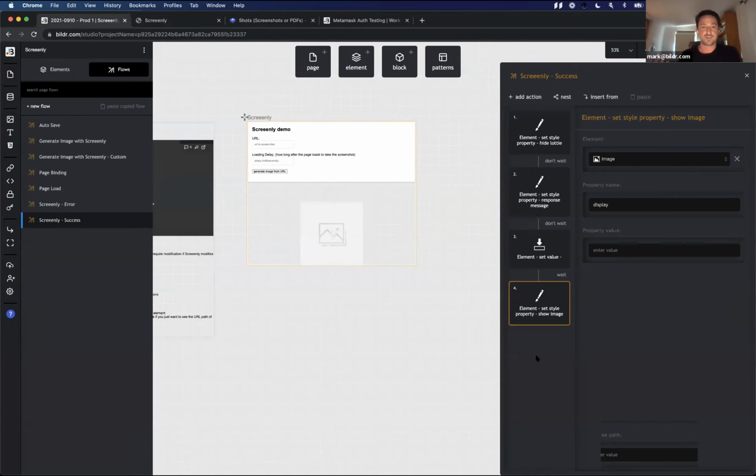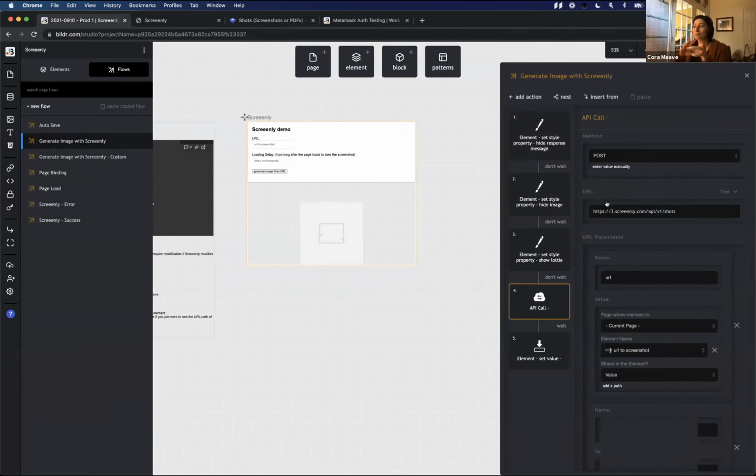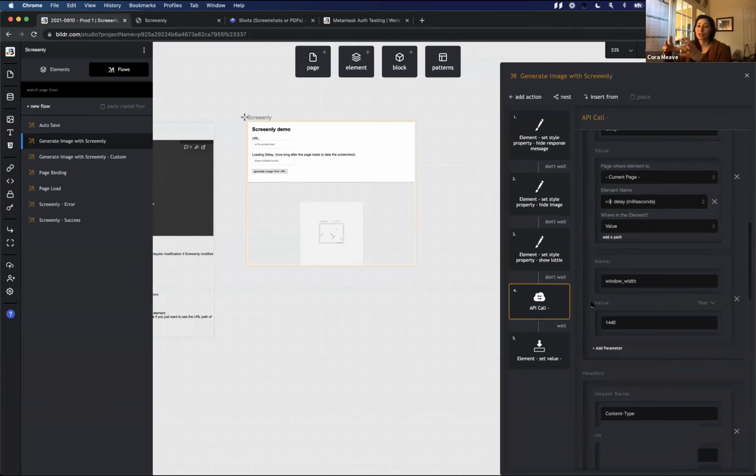But before I go into that, Cora, should I go over any questions, or do you have anything I should bring up before then? Yeah, so does anyone have any questions on maybe the page structure or how we generally did this? So this first example, you used the regular API action, right? Yeah. Yep. And then based on some of the stuff he found, he's going to show us how he created a custom action for this that should make it a little bit easier to integrate.